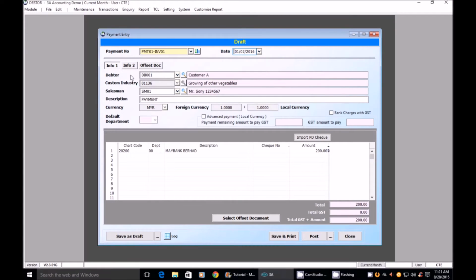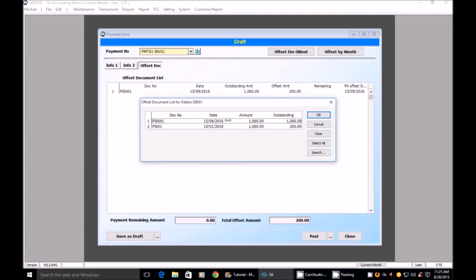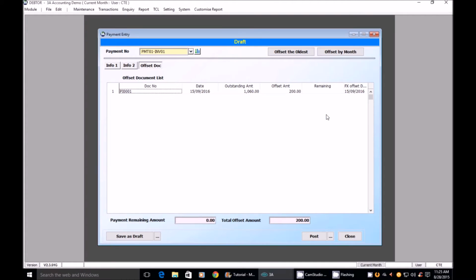Okay, so this is the payment entry. So on 1st February 2016, your debtor has made a partial payment of 200. So this is the debtor information. So here I put 200 as the amount of the partial payment. Okay, so next thing to do is you have to select the offset document. And you have to double click and choose the document and click OK.